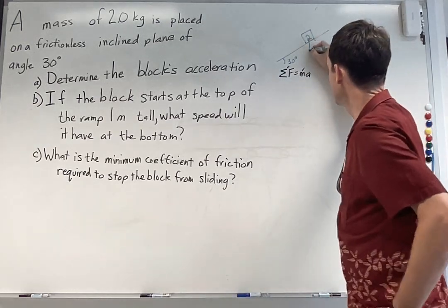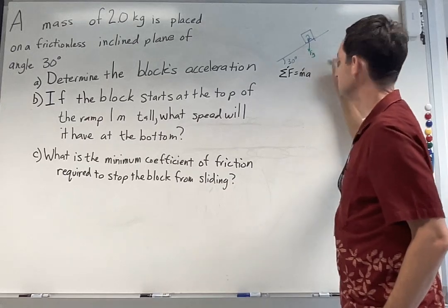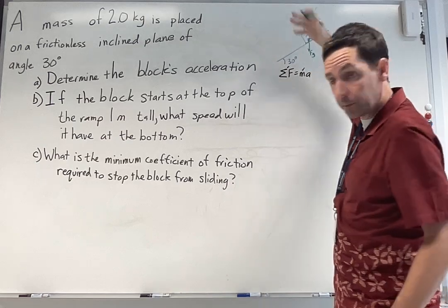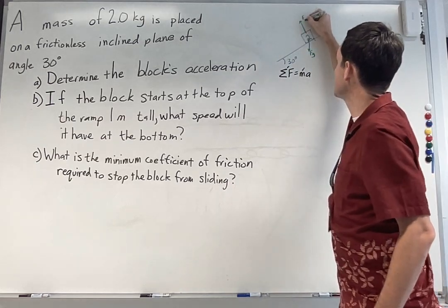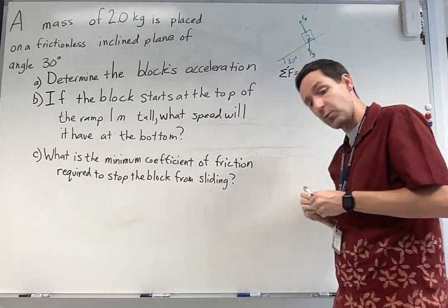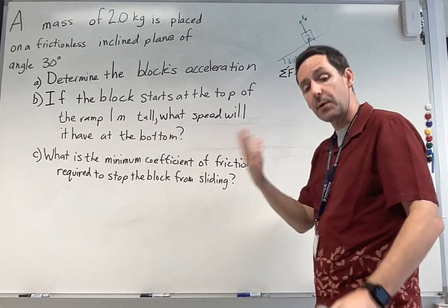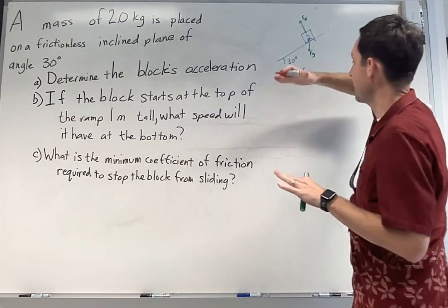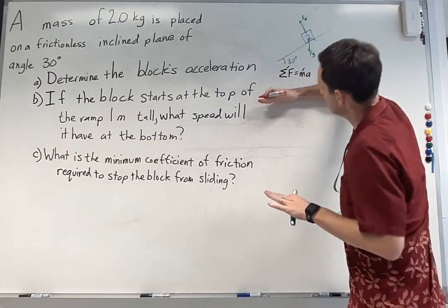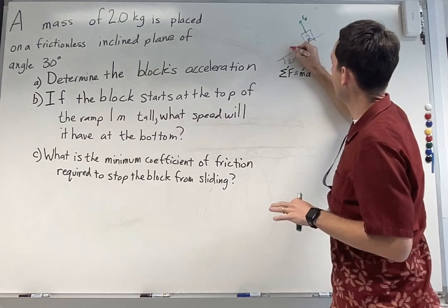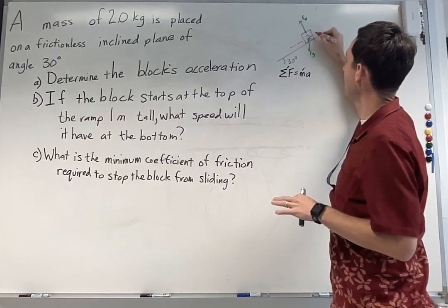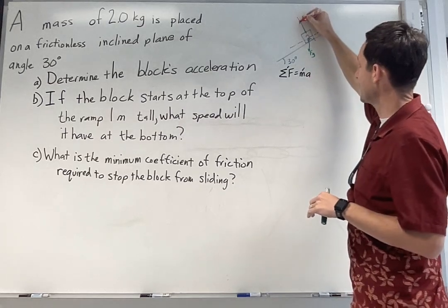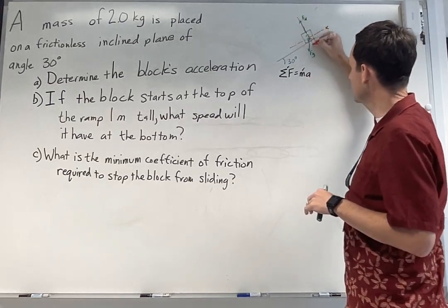So we're going to start by doing a free body diagram. Okay, so we're going to have the force of gravity, which is down, and then we'll have the normal force, which is of course normal, perpendicular to the surface. Now, one of the things that we learned in class is that when we have something on a ramp, it's a good idea to tilt our axis. So instead of having our x and y be this way, we're going to tilt our heads a little bit, and we're going to look at it now in this direction so that my x-axis is parallel to the slope and my y-axis is perpendicular to the slope.